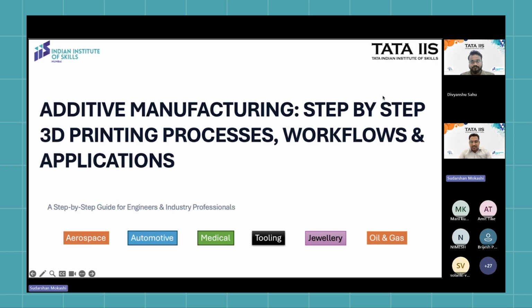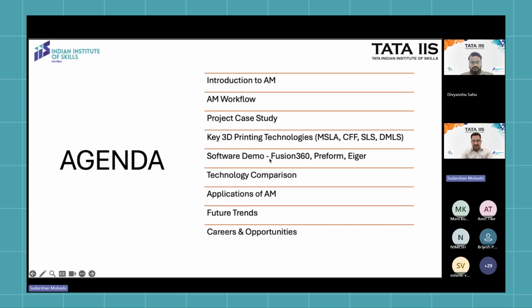Today we are covering additive manufacturing step by step, 3D printing processes and their workflows, and the applications in various industries. In this next 1 hour, we are going to cover the applications for aerospace, automotive, and different types of industries. Before we go into the details, I will explain the agenda for this webinar.